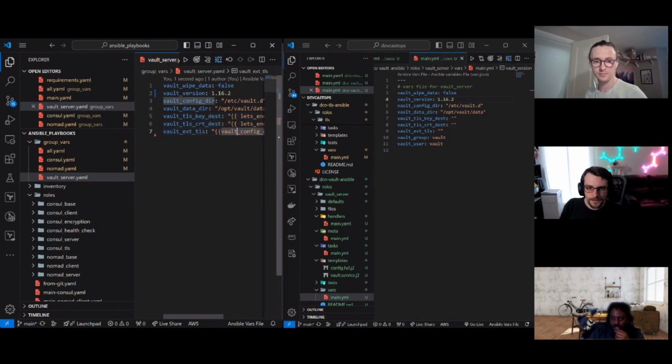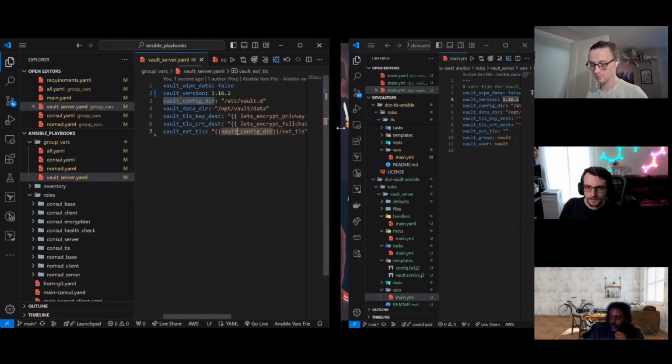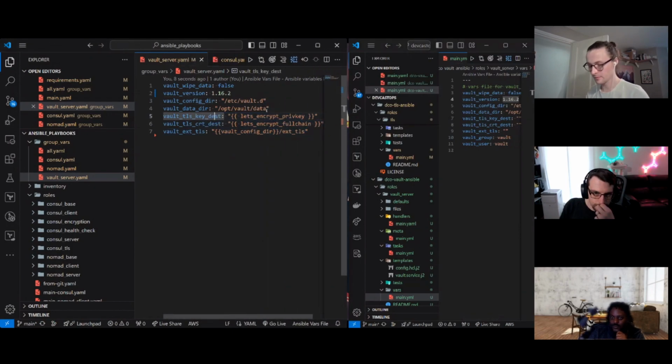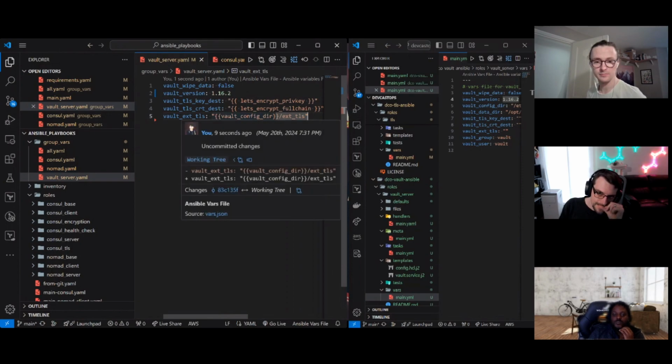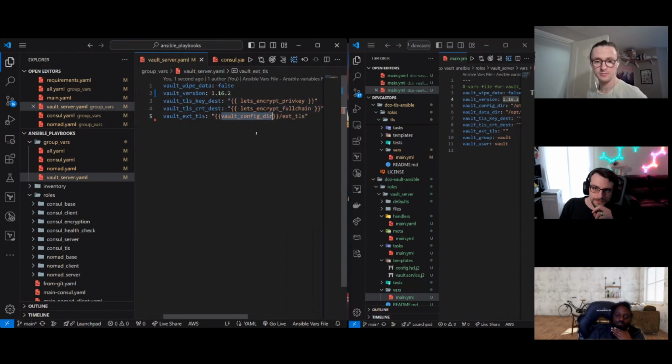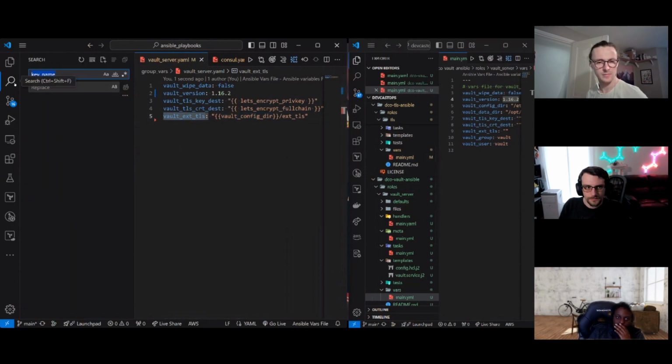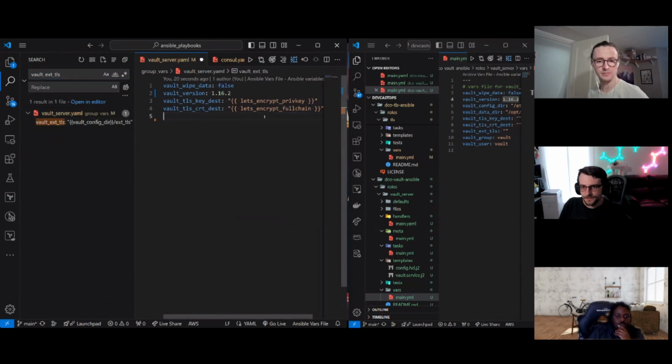Anyway, that looks like variables. We need these ones. I say 16.2 for Vault, just off the top of my memory. Oh, that was data and config, we don't actually need. Is 16.2 the latest for Vault? It is. My memory is correct. So that is all I think Vault needs to begin with at the moment. Things that care about Let's Encrypt. Oh no, wait, we don't use that one anymore, do we? External TLS? No, that's when you're doing it yourself.